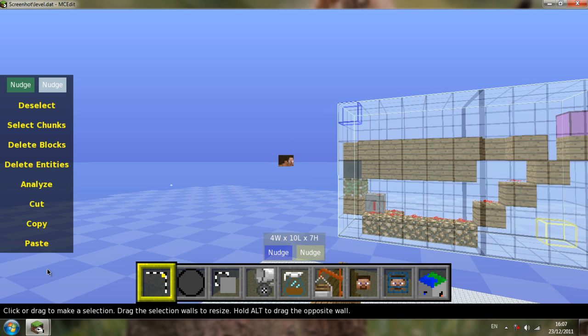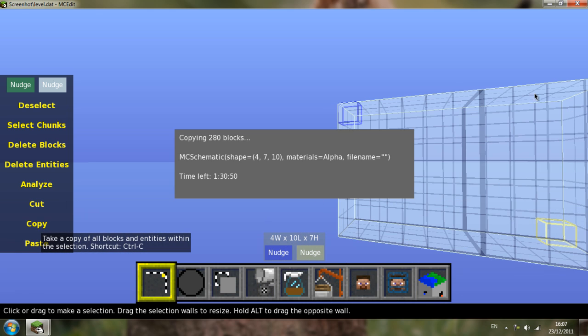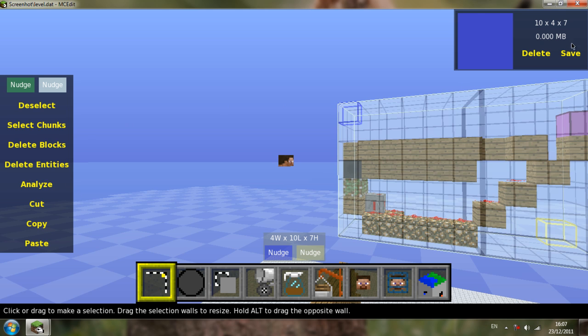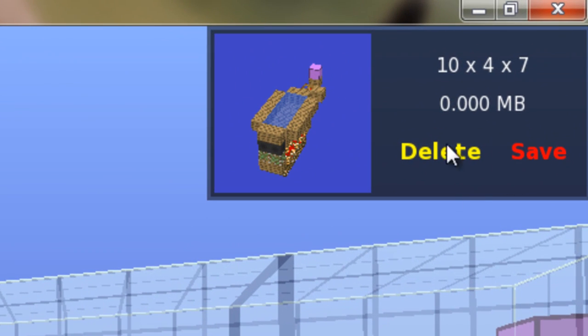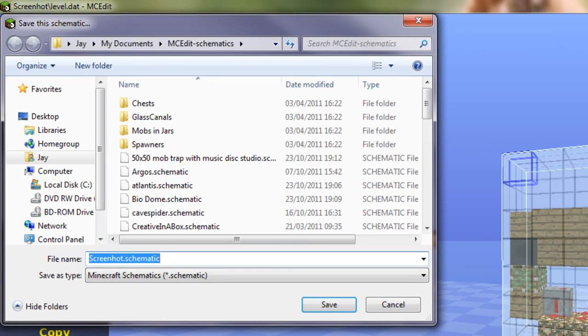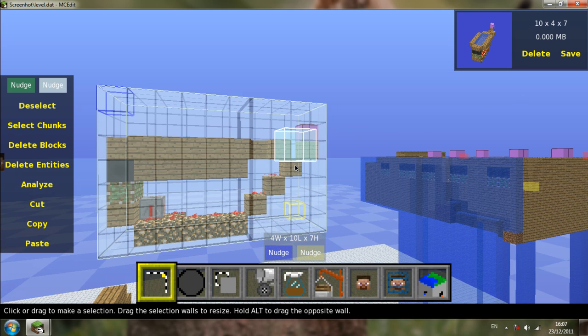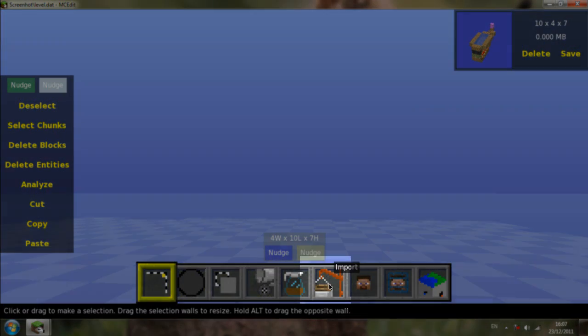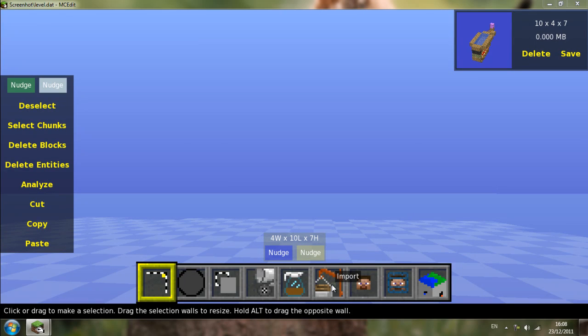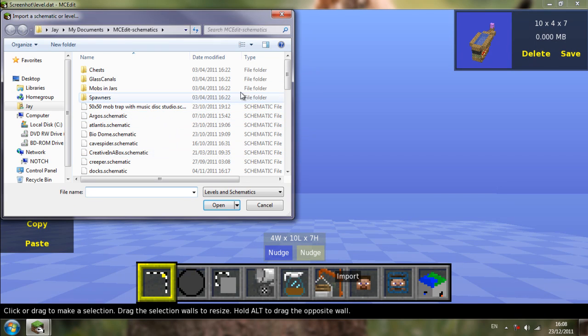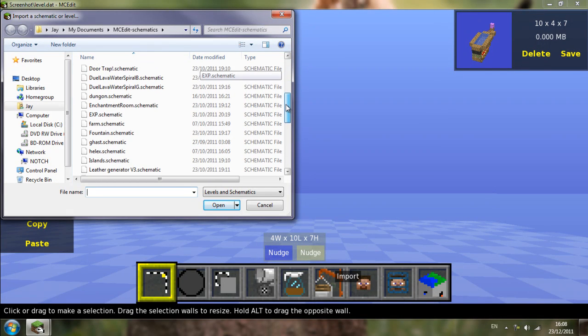Now to make a schematic file, we have to click copy, and then it'll save what's in there, and then we can click save up here, and this will save an actual schematic file. Now by default it takes you to your username, or computer name, whatever it is, My Documents, then Minecraft schematics. So we're just going to name this single doc dot schematic, save that, and then you can just simply upload that somewhere. But to import it into your world, if you want to do this, you find this little import thing. It looks like a crane and some planks and some wood, and then you've got a list of schematics, or if you've gone to download, it can be there.